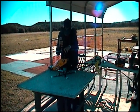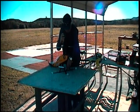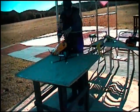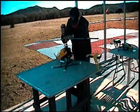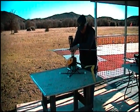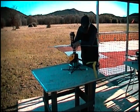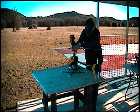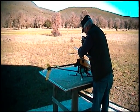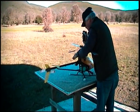He's been having lots of engine problems with it, never has gotten it really to run reliably, but he's changed the engine. It has an OS 46 in it, and he changed the engine, and last time he had it out, it was a little lean, so he richened her up, and we'll see how she'll run today. Full morning and nitro engines, sometimes a little slow to get her started.